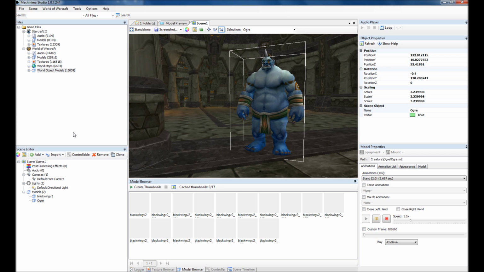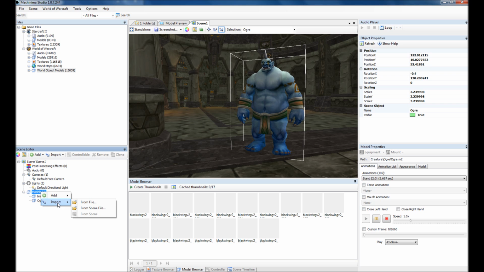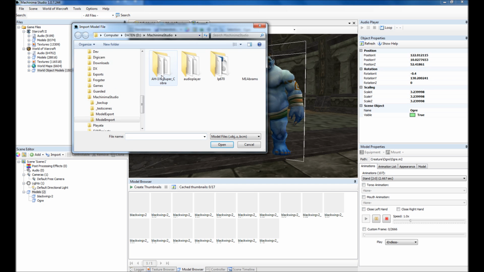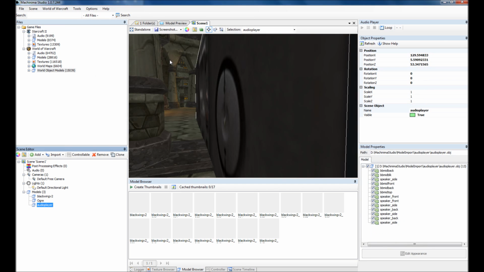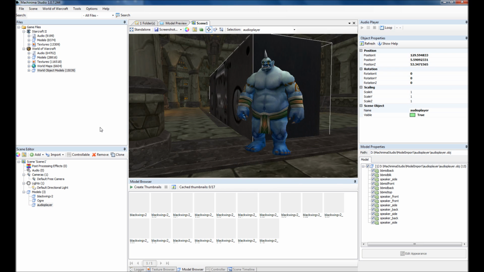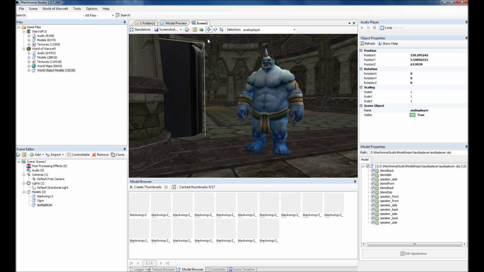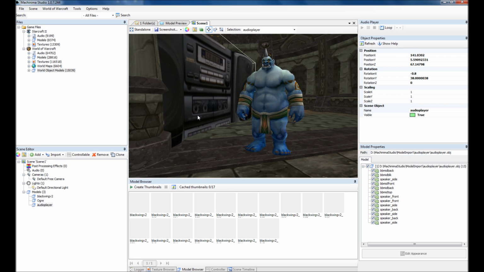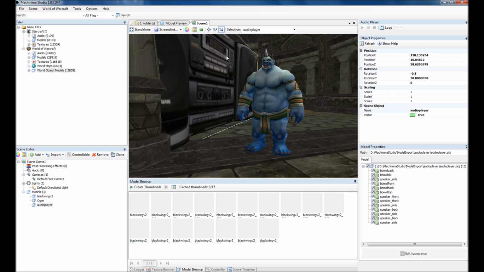Our scene is still pretty boring, so let's add another model. This time we will import a custom model from File. Let's select a custom audio player we have on our hard drive and place it again in our scene. As you can see, we can also import models from files, so we don't have to use only the files from our plugins.